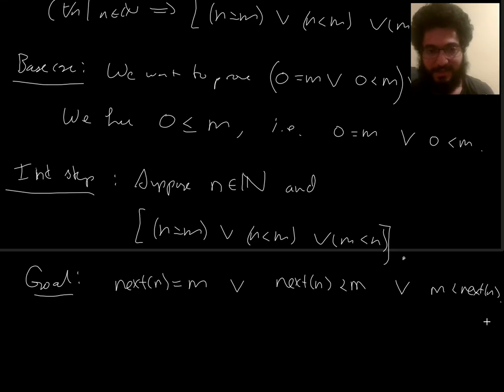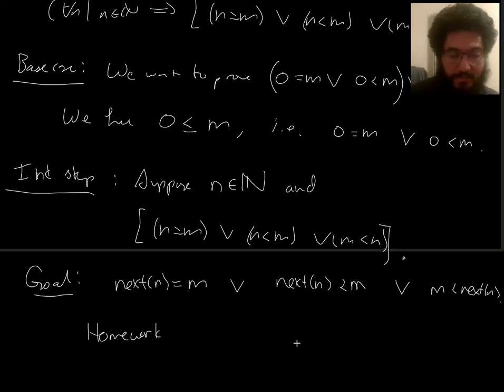And guess what? This is actually your homework. So from here, your homework is to finish this proof from here. So obviously you're doing a proof by cases, right? What you have is this big or, and then you're trying to prove this big or. Since you have an or, you're going to do a proof by cases. So organize it as cases, separate paragraphs, numbered cases.